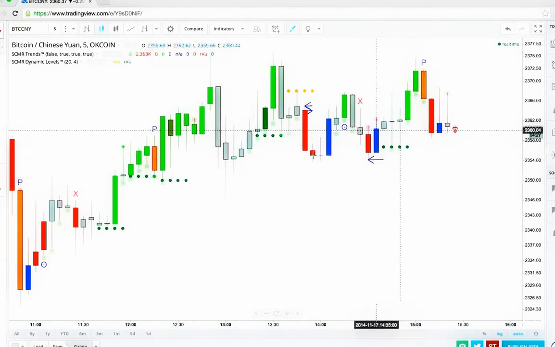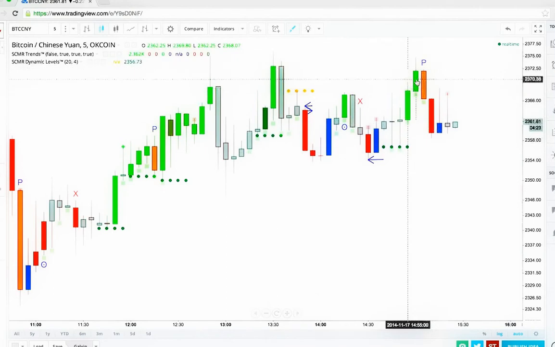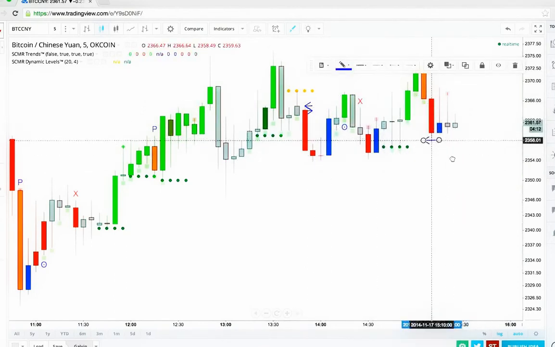So now what would have ended up happening is this trade you actually would have taken and gotten stopped out, and then this trade you actually would have taken and got stopped out. So yeah, it's still going to be a very short-term method, but you spared yourself a little bit. Same thing over here. So if you're going to adopt an approach like that, I would recommend doing that.